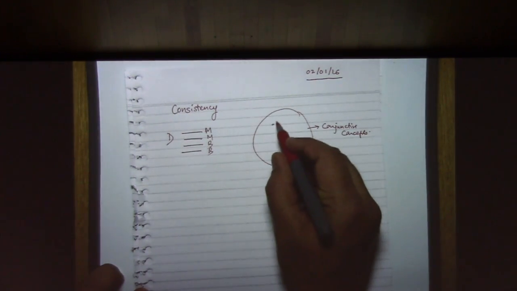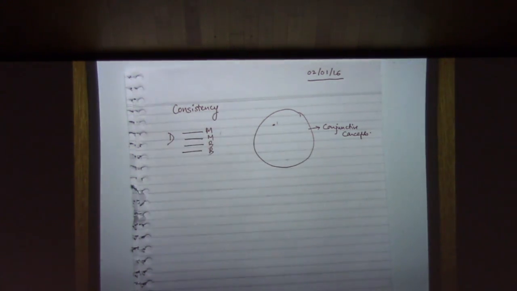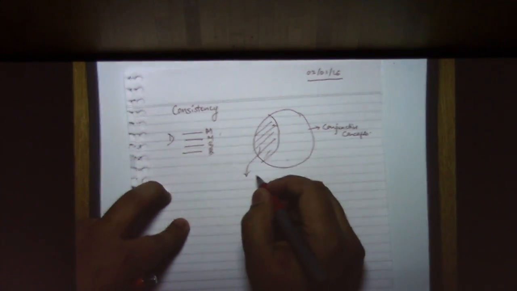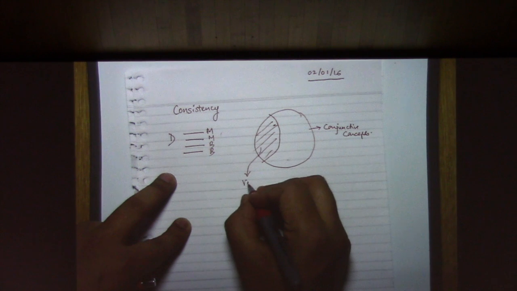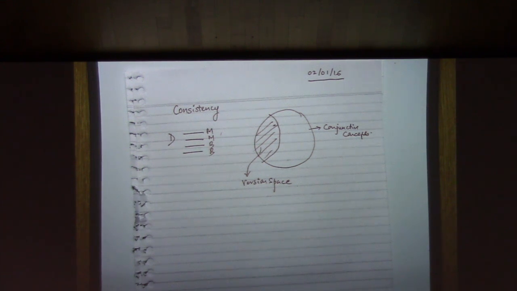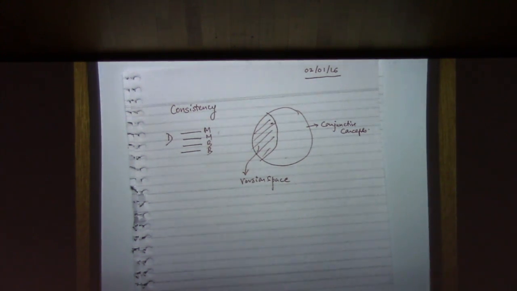Some of the hypotheses here would classify all of them correctly. Some of them might make a mistake on at least one or more of them. The ones that classify them correctly, this is what we call the version space. So the version space will contain every hypothesis that is consistent with your training data. As you add more and more training examples, your version space can only shrink. It can stay the same or it can shrink, but it can never grow bigger.